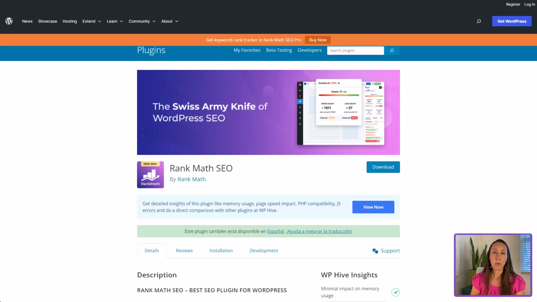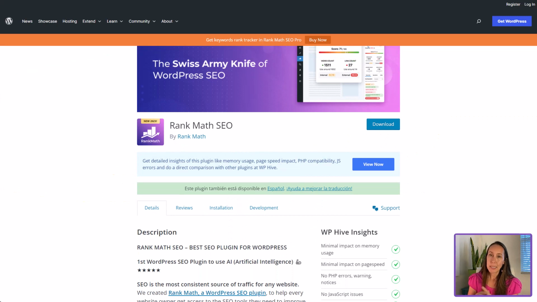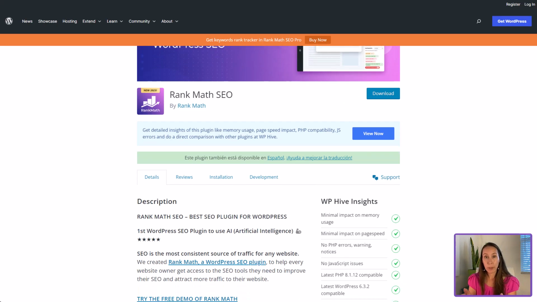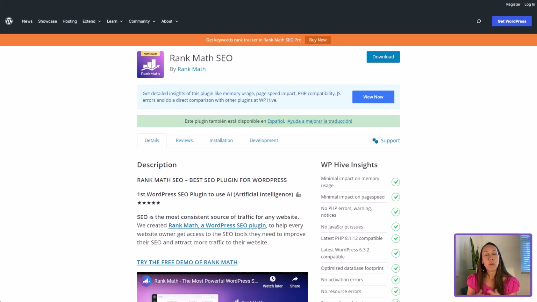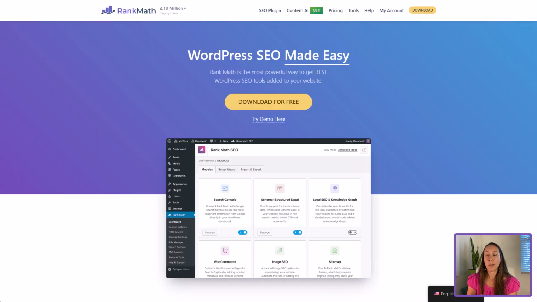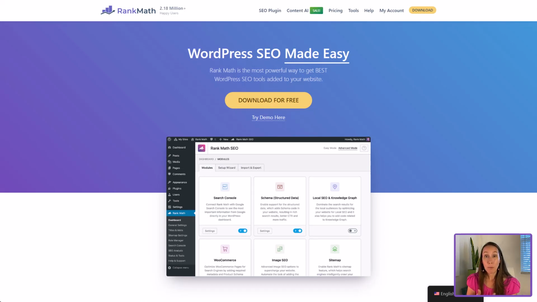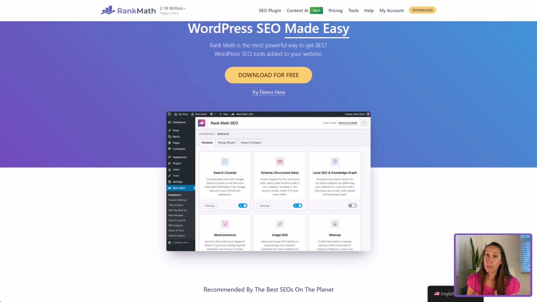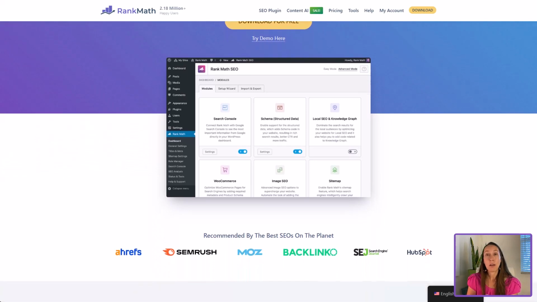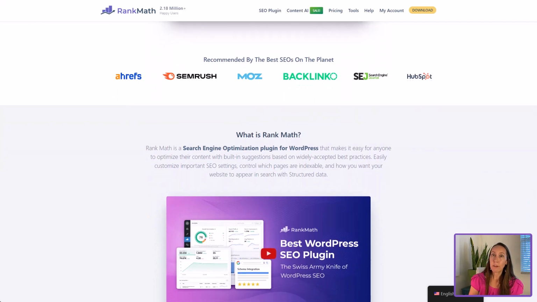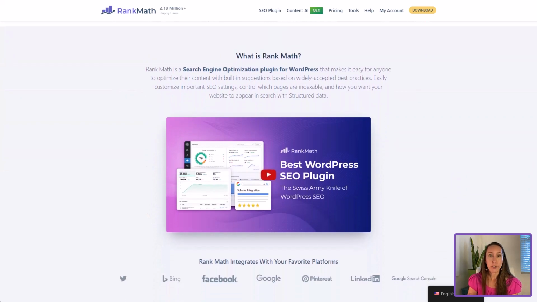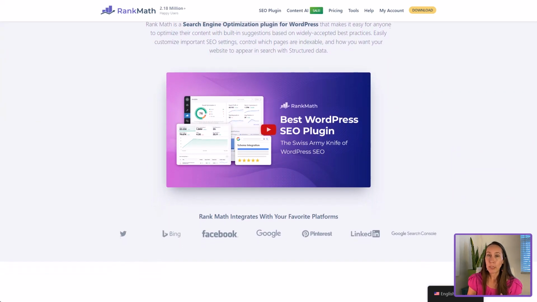Now, I will recommend one particular plugin, and this is because I see a lot of people use SEO plugins. You don't need an SEO plugin, but if you find it helpful, you find that you use a lot of the features in these SEO plugins, you can absolutely have one. And the one that I would recommend is Rank Math SEO, and I would definitely recommend that over Yoast. That definitely does run faster. Now, it is a multifunctional plugin. There are a lot of features in it, but you'll probably be using a lot of them.